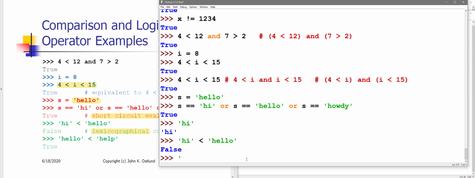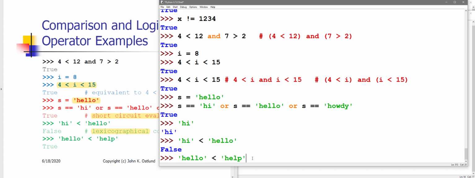If I ask whether hello is less than help, well, in this case, the first three characters, h-e-l, match on both sides. And then this fourth character, this little l, is alphabetically earlier or lexicographically earlier than the little p.